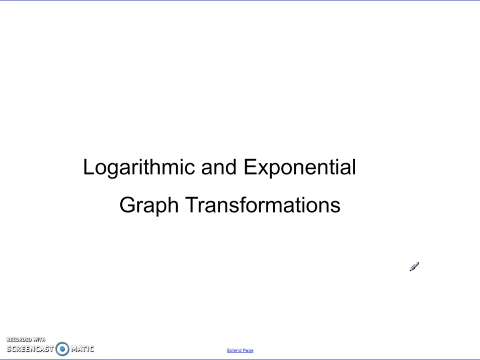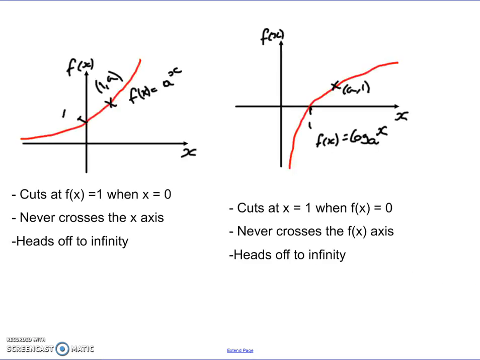So we're going to refresh our memory of what those graphs look like in the basic sense. We're going to refresh our memory of the way that we could transform graphs, and then we're going to look at a few examples of how we would do that for these types of functions. Now think back to when we did graphs of logarithms and exponentials. This is what the two of them look like.